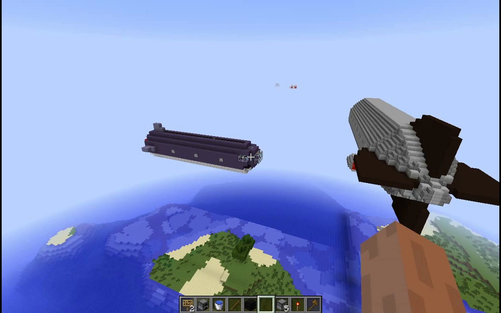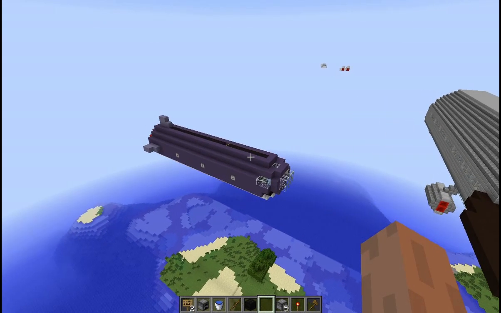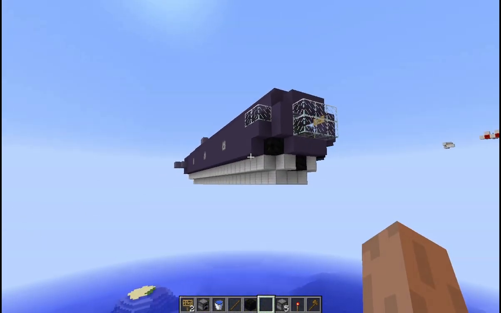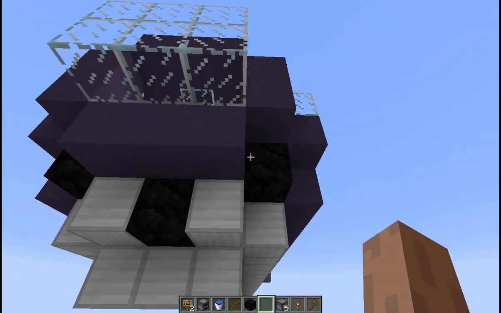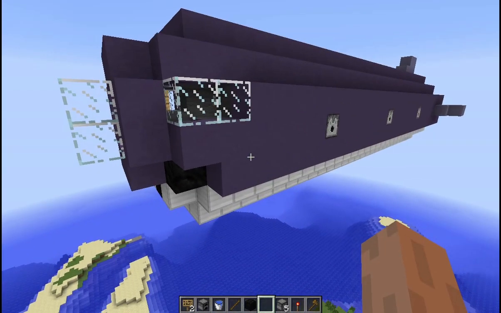All right. Here we have the Minnow. She's a very small ship. She's a torpedo ship. By the way, we're going to go into how to make all of these weapons later. Right now, I just want to show you how to use them. She has three torpedo tubes. One, two, three. Each torpedo tube has two torpedoes loaded in it right now.